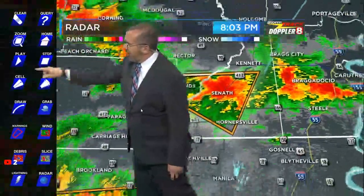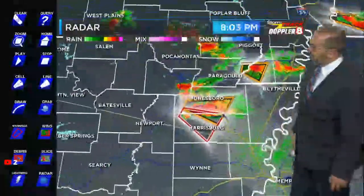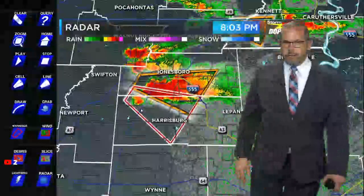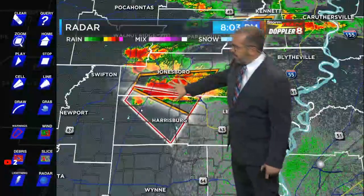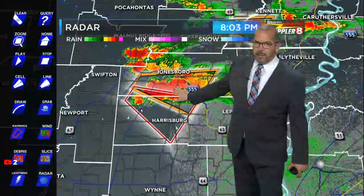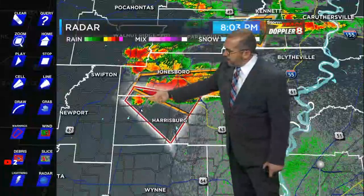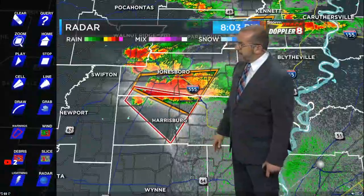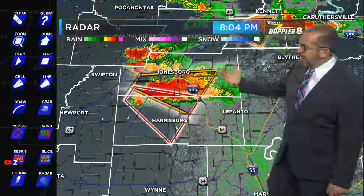So we're going to go back down to the storm that has had a history now of producing a tornado. If you're just now tuning in with us, we've got a severe thunderstorm warning for the northern side of this storm. That is in effect for Jonesboro. The tornado warning is south of you. The area we're watching is just crossing over Highway 49 right now. The tornado threat into Jonesboro is not going to be concerning. The tornado threat is not going to be hitting the places that were already devastated last Saturday.